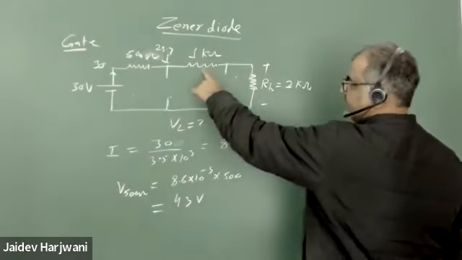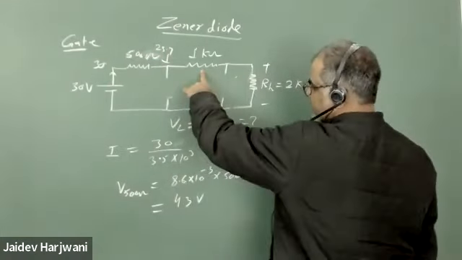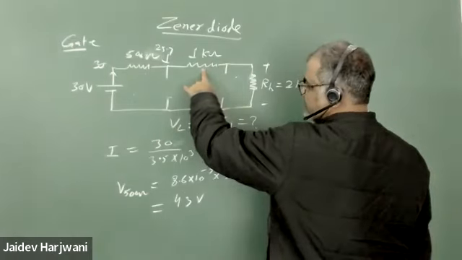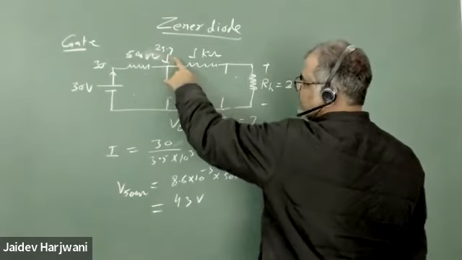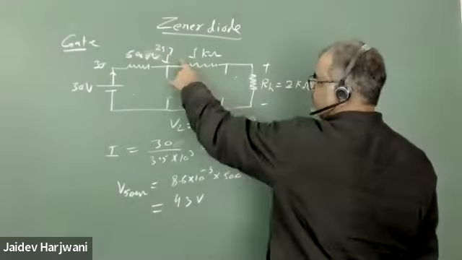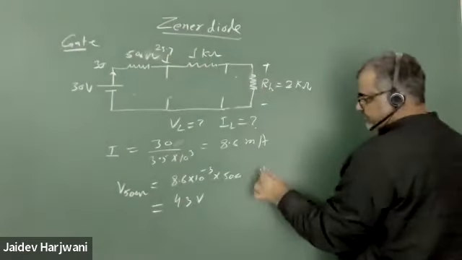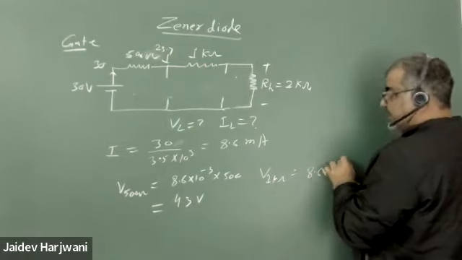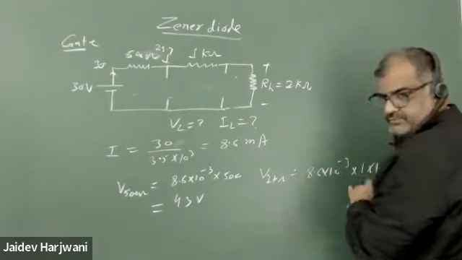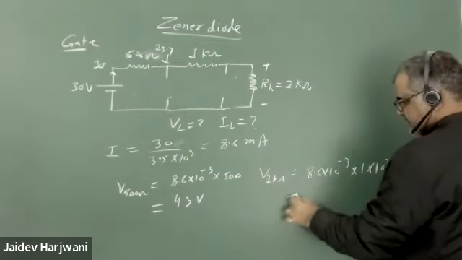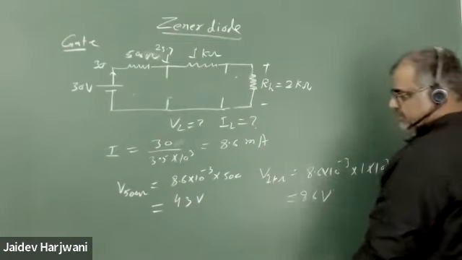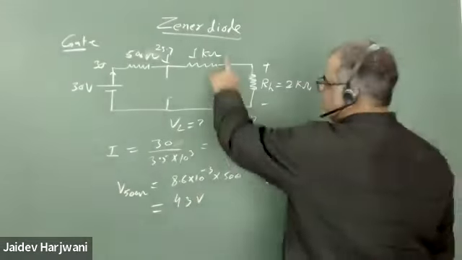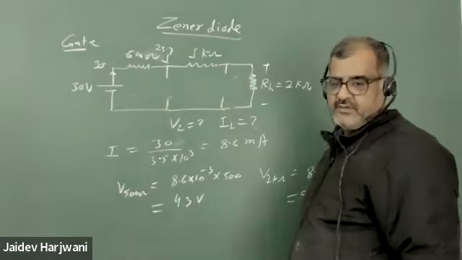And if you see the loss here, the loss is around 8.6 volt because 8.6 milliampere current is coming. So 25.7 minus 8.6 volt. If I calculate the V across 1 kilo ohm, that will be 8.6 milliampere into 1 kilo ohm. So this is coming 8.6 volt. Now total is 30 minus this total. Still this is greater than 10.